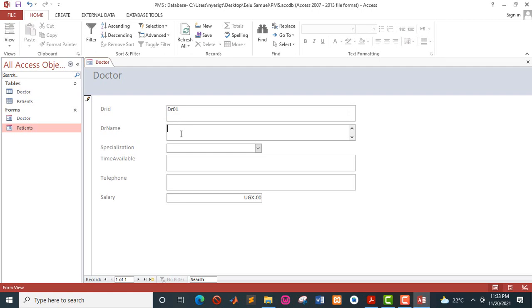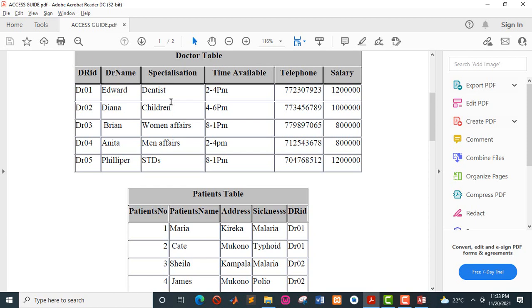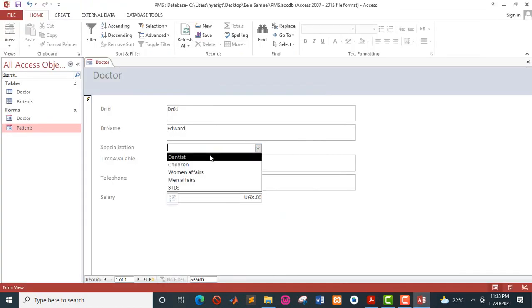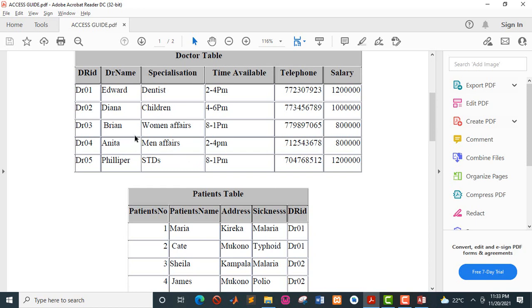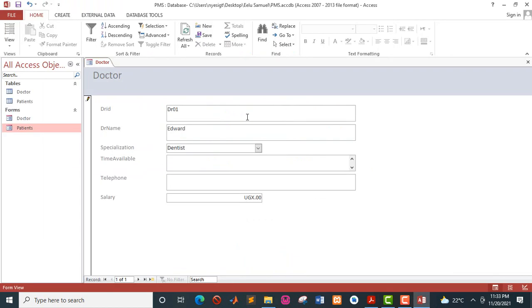We have Dr. 01. So please make sure that you use 01, not letter O here. So the doctor's name is Edward. Then specialization, as indicated here, is a dentist. Then he works from 2 to 4 p.m. Then the telephone contact as indicated. So we shall say 256, for example.